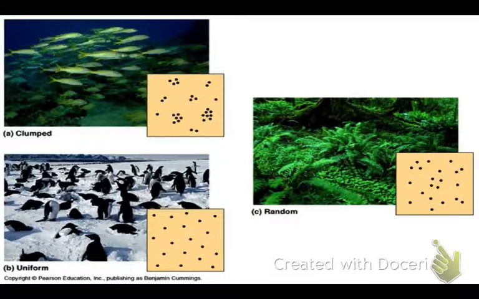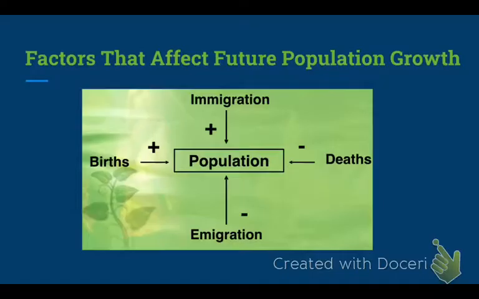Well, things like fish, because you have schools of fish, or anything that travels in a pack like a wolf pack, they're going to be very clumped because they live together. You have penguins, which actually tend to be in a very uniform, spaced out area, which is kind of interesting. And then plants can be very random because the seeds will be picked up by the wind, and they'll just blow and go randomly down onto the ground. Or you could have animals that eat the fruit of a plant, and then as they're walking throughout the forest, wherever they decide to do their business, that's going to fertilize whatever seed they ate, and then it will grow. So you can see a lot of very random patterns when you look at the populations of a plant.